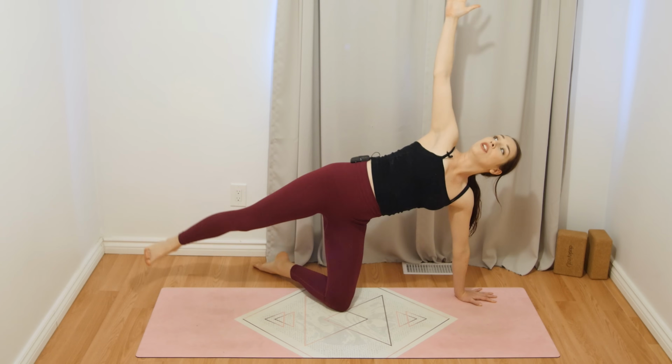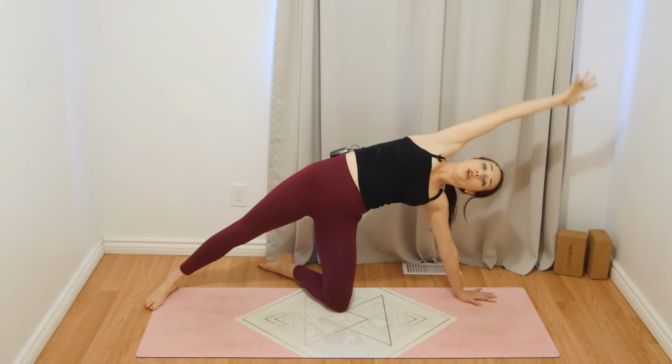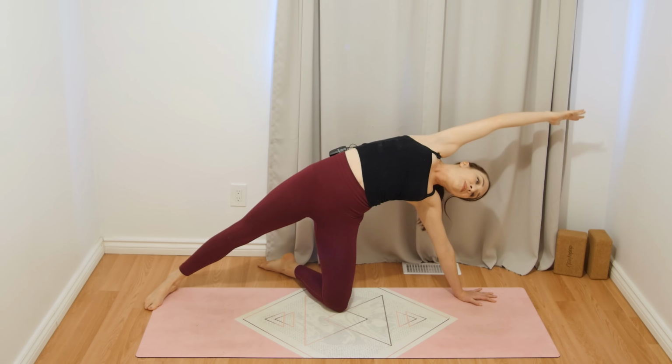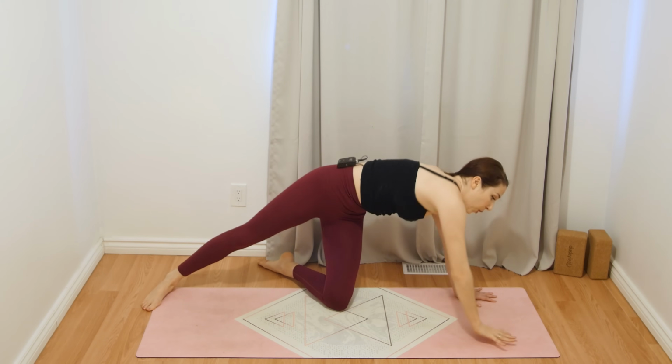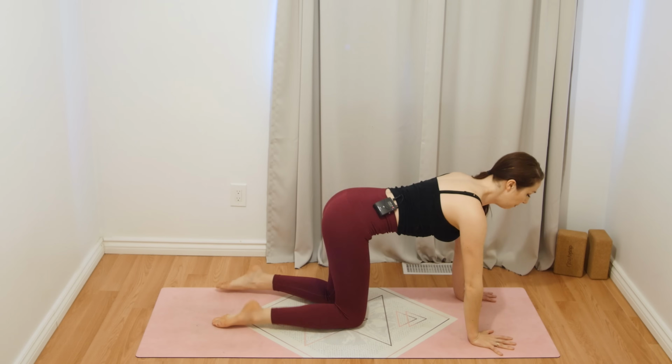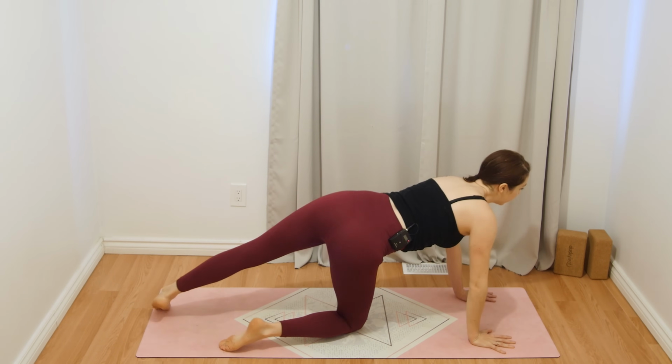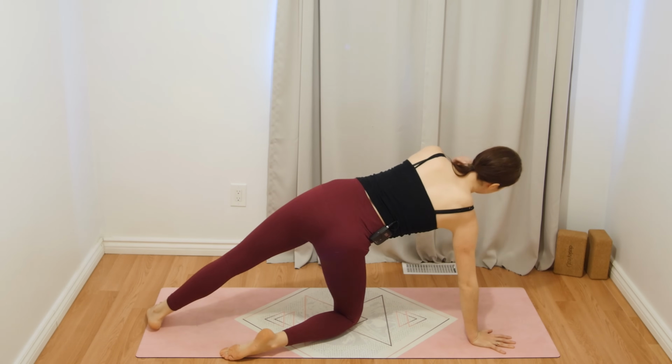And let your right foot come down to the floor. Just stretch your right arm up overhead. Big side body stretch here. And let's release. And we'll go do that same thing on the other side. Step your left foot back. Roll to the inside edge of that left foot so it's flat on the floor.